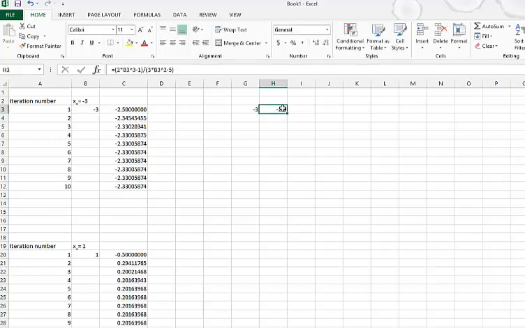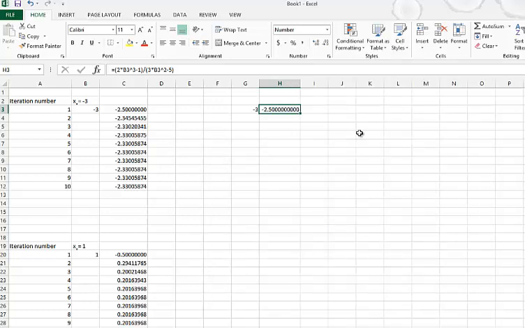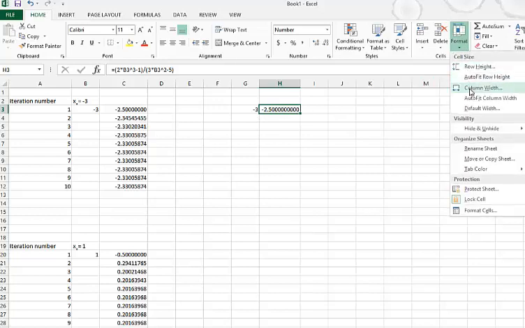Now I kind of want more digits here, so what I did was I just right clicked, and I said format cells, and then I wanted a number, and I want a bunch of decimal places, and then I'll just say OK, and then it kind of extends that cell for me. But you can extend that cell by asking it to format and then just do column width, and you can tell it to do it on its own.